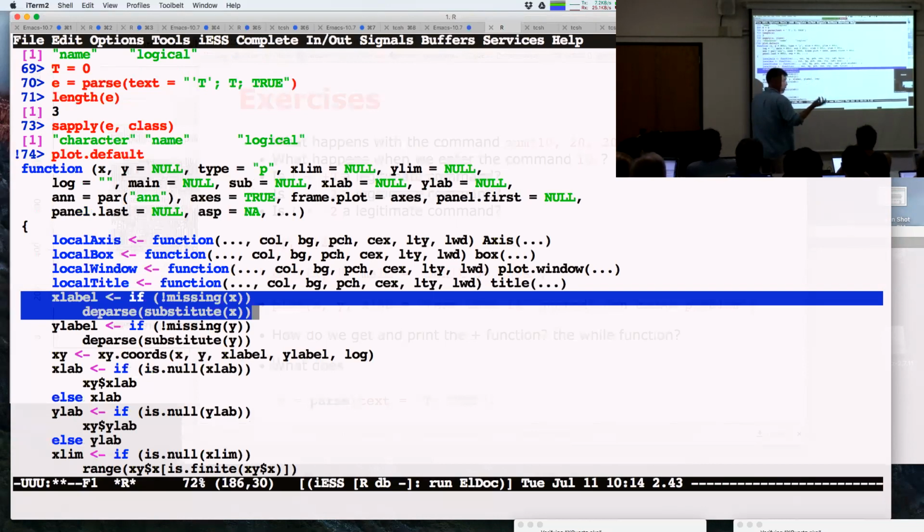And then we have the call, and now we can screw around with it and take out the first element, do things. Or we can just turn it into text and use that as a label. Sometimes you do see these calls in the wild. For the most part, you just need to call substitute and say, okay, I got my thing. This is a very common idiom, deparse substitute, which says just give me the text representing the code that was used to get here. But this is where you can actually see the calls in the wild.